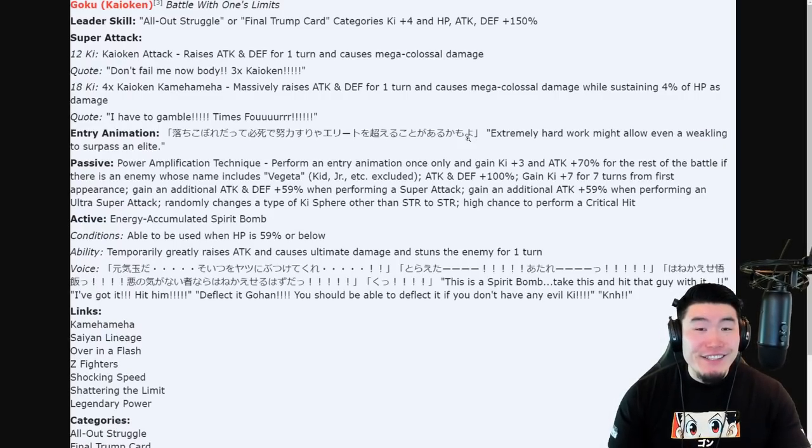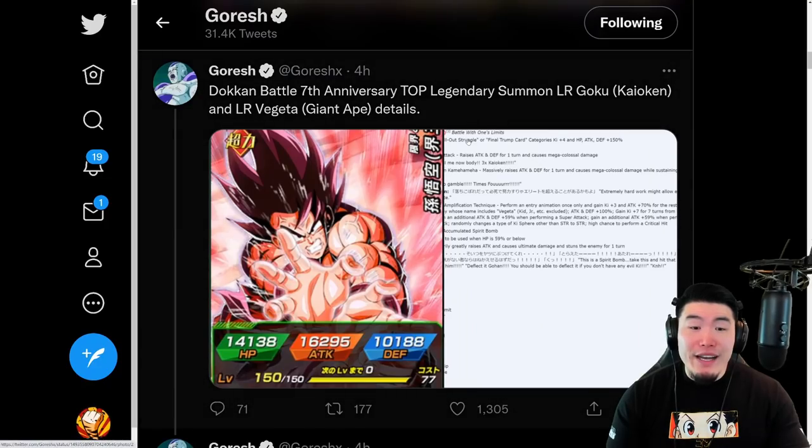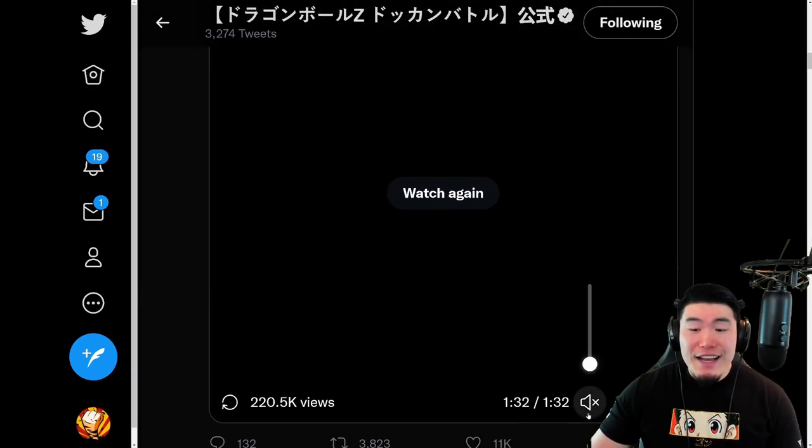Of course, the animations are beautiful as well. And that is everything that you guys currently need to know about the LR Kaioken Goku and Great Ape Vegeta.